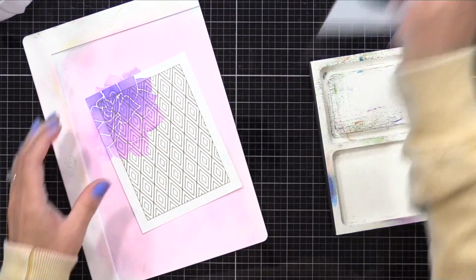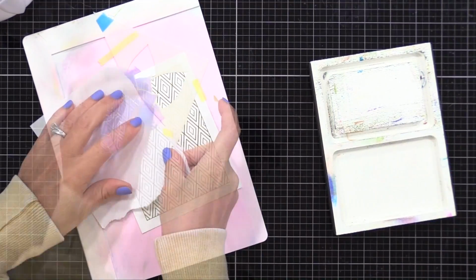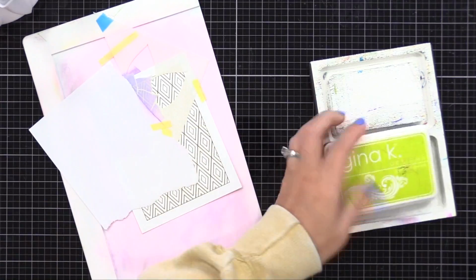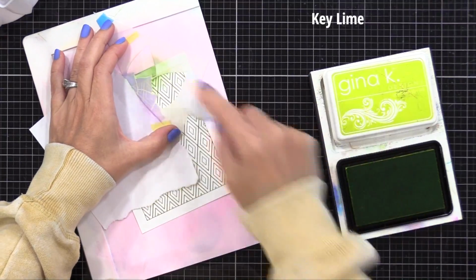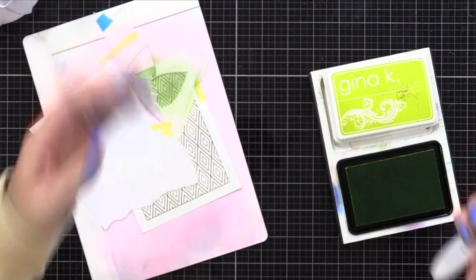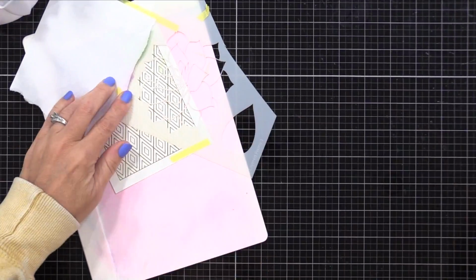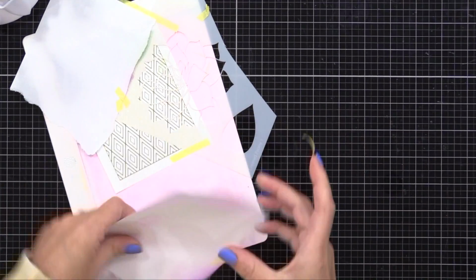So I'll take that first stencil layer off and now move on to the leaves that I'll have up here on the top right. I'm using a key lime ink from Gina K Designs, which is a great bright green ink. However, my green brush still had some dark green ink on it. So you'll see that the ink goes down a bit heavier. I do think it's okay to use different colors of inks in the same color family with one brush. You just have to remember to brush off some of the excess ink before you switch to another color, which I forgot to do there. But it's okay, it'll still give beautiful results in the end.